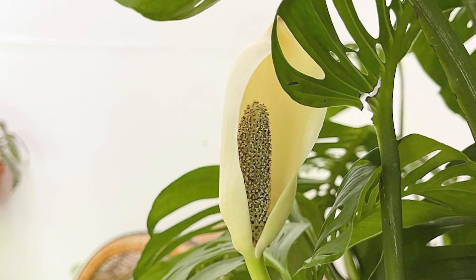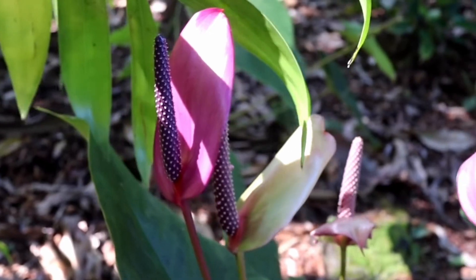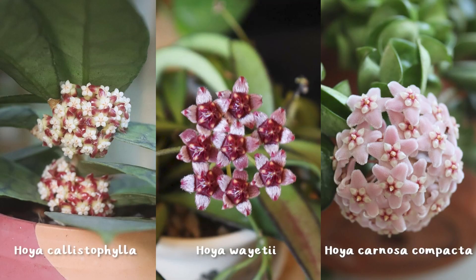Something really awesome about Hoya is that their blooms are quite spectacular, and a lot of people actually collect Hoya for the blooms. Houseplants really are not super exciting when it comes to flowers, but the Hoya has really striking flowers — a lot of them look sort of like a globe or puff of color. The flowers look so good you could taste them, and you actually can: some will put off nectar and you can taste it — it's very sweet. Different species within Hoya are all fragrant in different ways; the compacta kind of smells like chocolate.